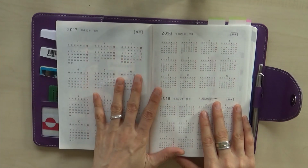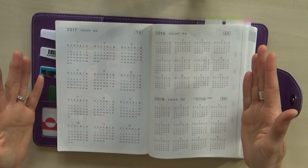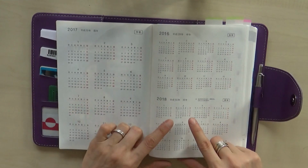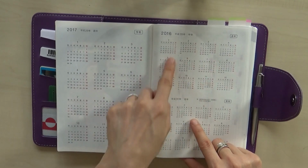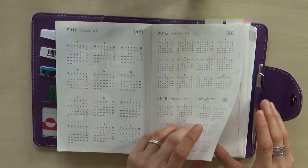For the yearly spreads, I don't write in these, but I do sometimes use them when I need to reference an event that's very far in the future, or occasionally, very rarely in the past, because it's got 2016 layout.